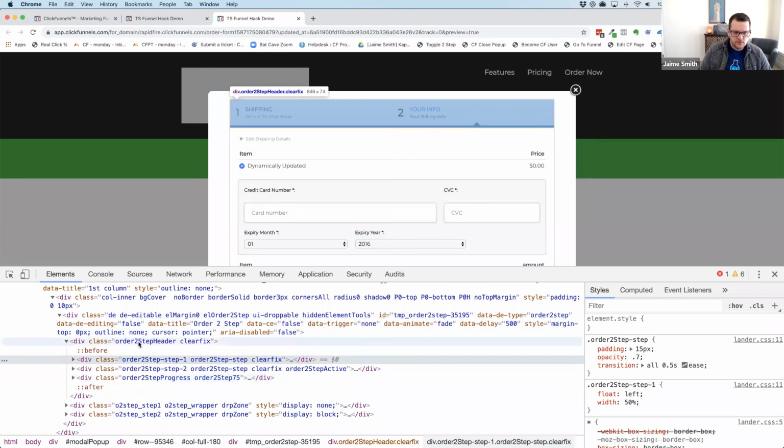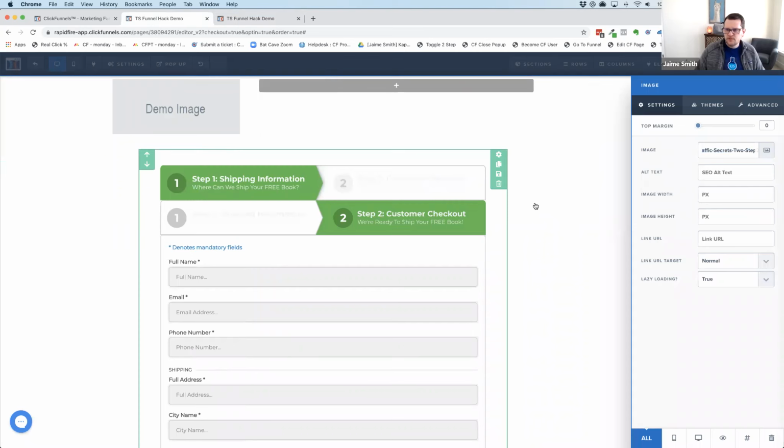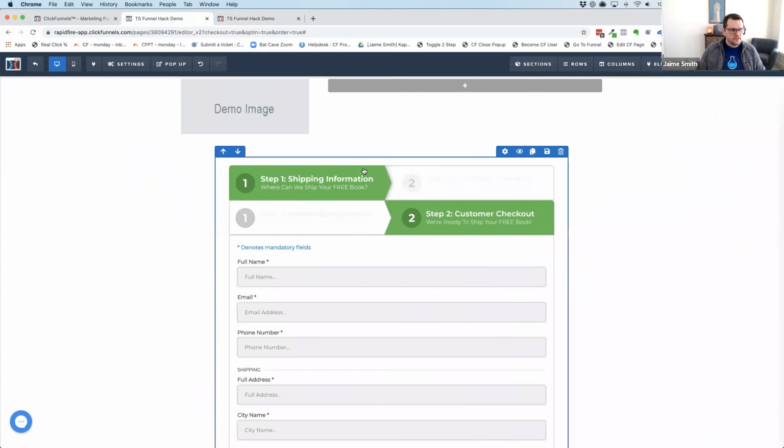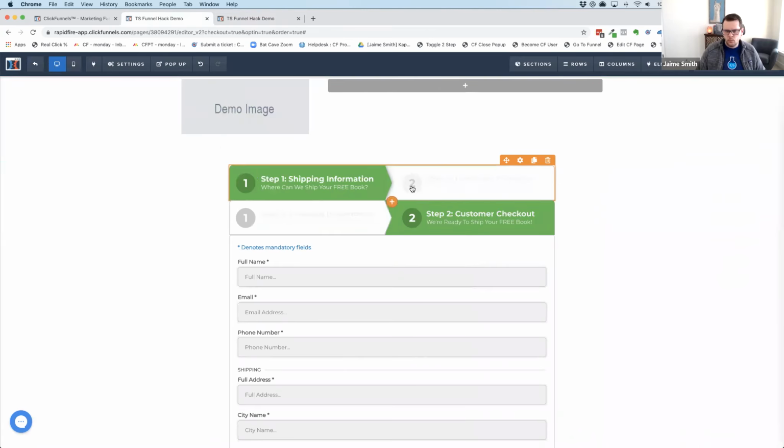And I'm just gonna give it that other URL that I just copied. Now we have step 1 and step 2. Now on this one, I can actually set it to hidden. But what I want to do is make sure that one of these shows on step 1, one of them shows on step 2. So we got some custom code for that, and we just have to configure our elements to use that.